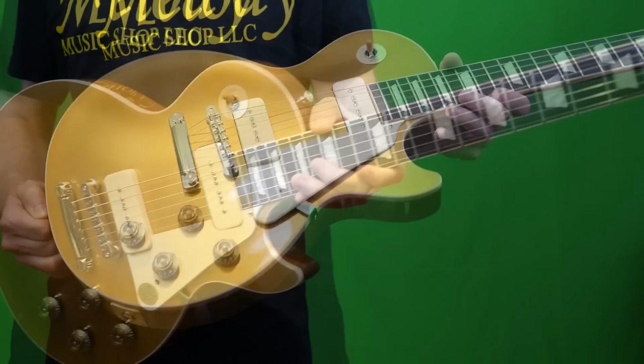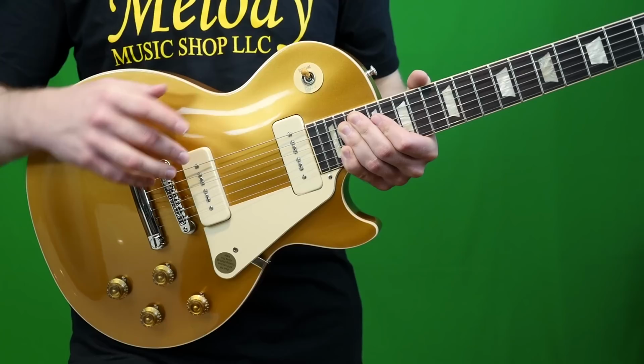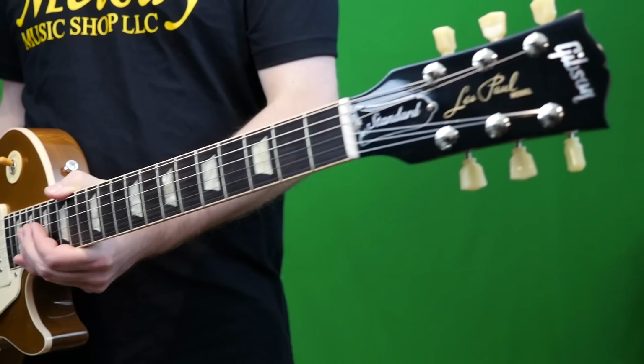But my final thoughts that I want to share with this is, I thought the bridge pickup sounded a little bit thin when it was clean. Once you got the distortion though, the middle and neck almost seemed a little bit too muddy, so it was kind of nice that it was thinner. The tuning stability of the instrument was good. I mean, I had to keep tweaking it just a few cents here and there, but that's just strings settling in, so that's nothing to do with the design.